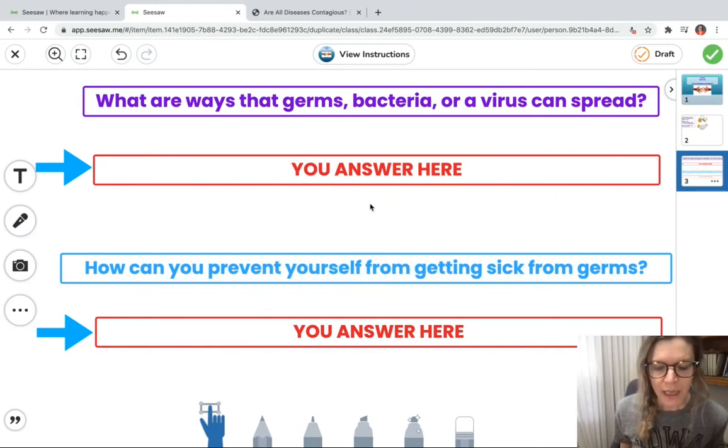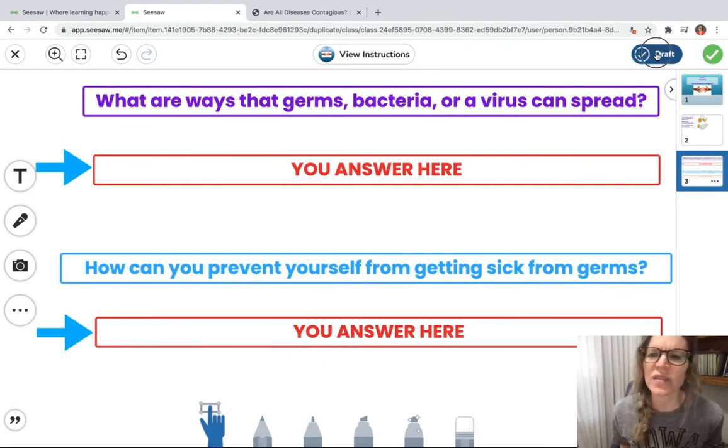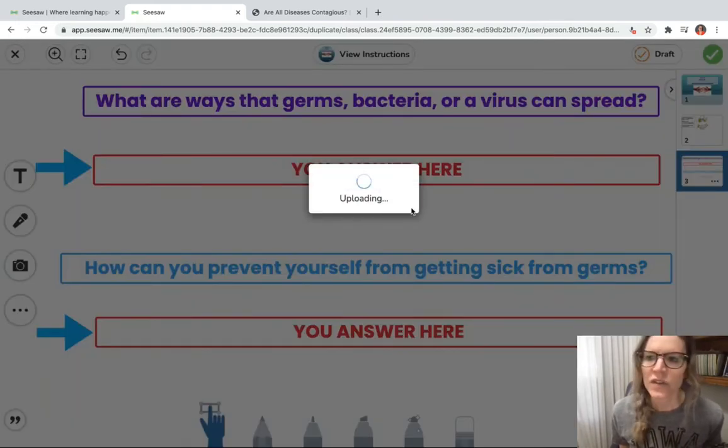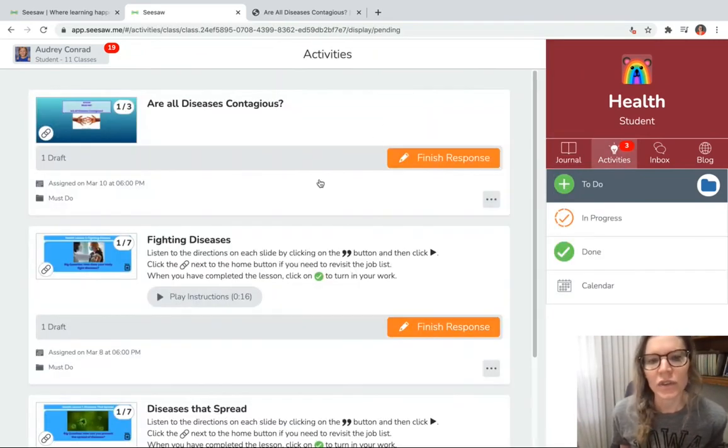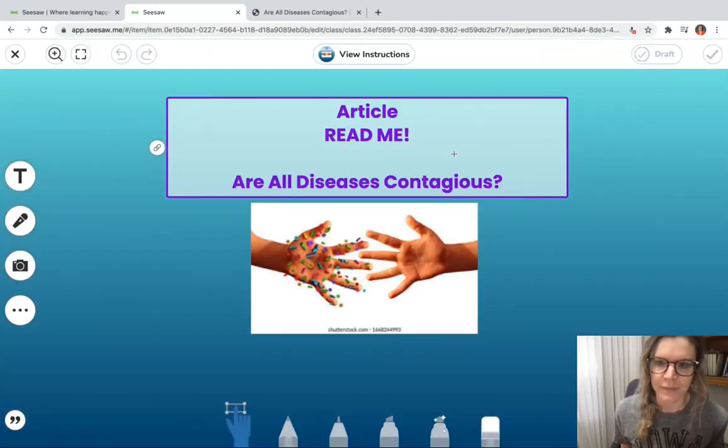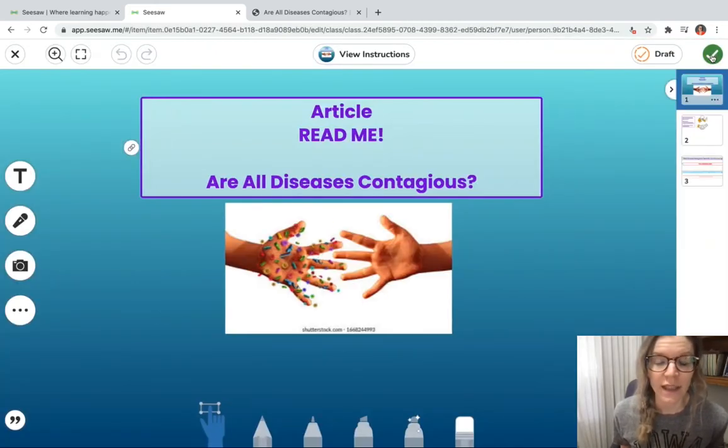When you're done, remember, if you want to go back to it, hit that draft. I would also recommend, as soon as you start writing, a few times just get used to hitting that draft button so that it saves your work, so that if something happens, you don't lose everything that your learner had been working on. When you're all done, you'll click that green arrow button, which I'm not going to do because I do not believe my daughter would like me to submit an incomplete assignment.